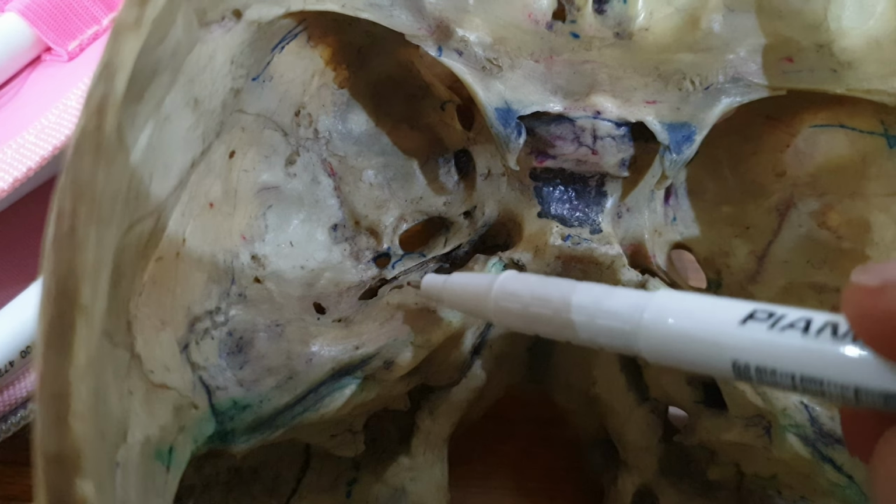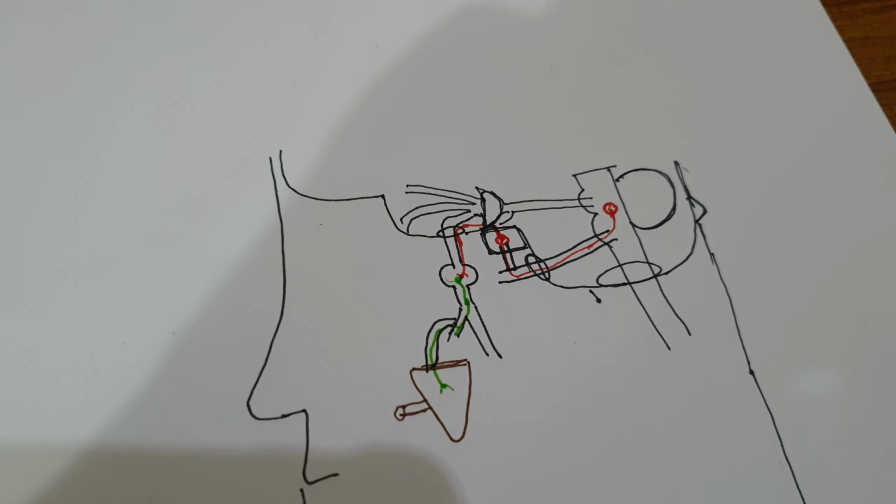Now the neuronal cell bodies within the otic ganglion give off the postganglionic fibers which start from the otic ganglion. They enter the mandibular nerve. From the mandibular nerve, they will pass through its anterior division. From the anterior division, they will enter the auriculotemporal nerve, and through the auriculotemporal nerve, they will reach the parotid gland. And when this loop starts firing, the parotid gland starts its secretion.